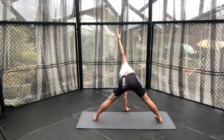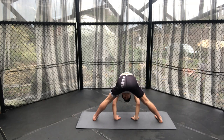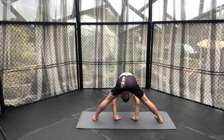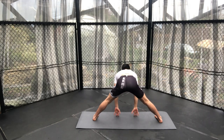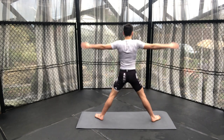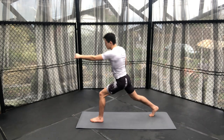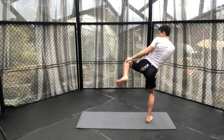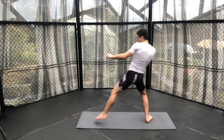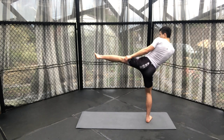Then place both hands back onto the ground, pushing our hands back so they're in line with our heels. Then inhaling, flat back, and all the way up to the top. Exhale into our warrior two position, then twist into our lunge with our cross, transferring our weight back for our kicks, and then transferring our weight back into our cross four times.